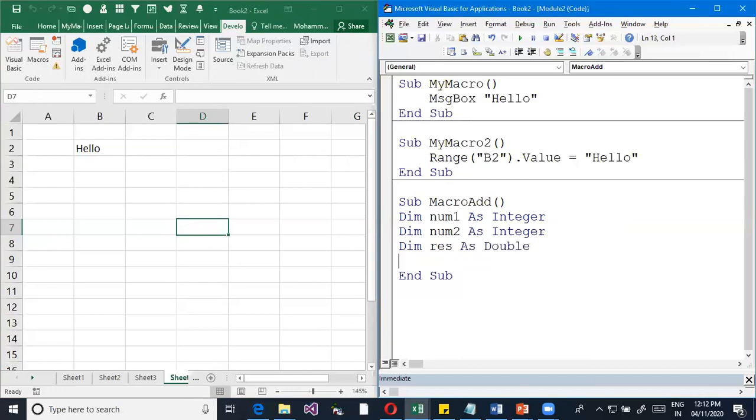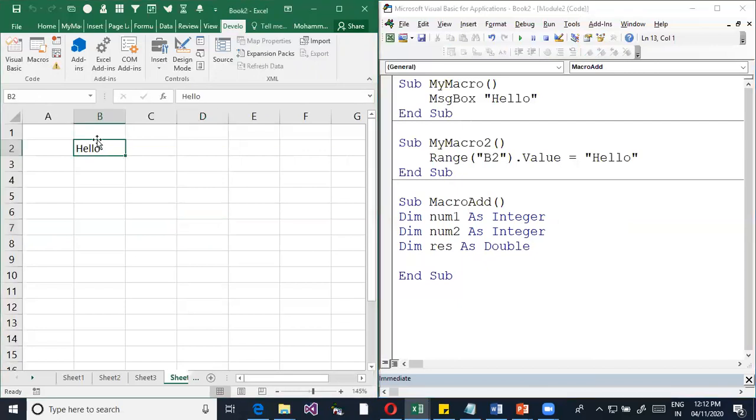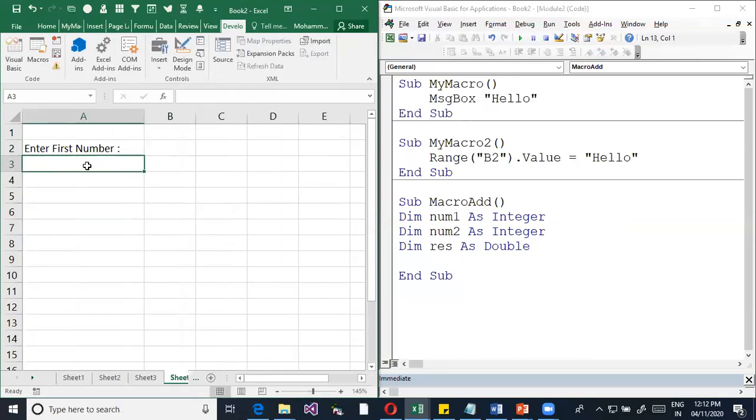Now I want to store the values into num1 and num2. Before that, I'll create a kind of interface here. I say enter the first number, and enter the second number.